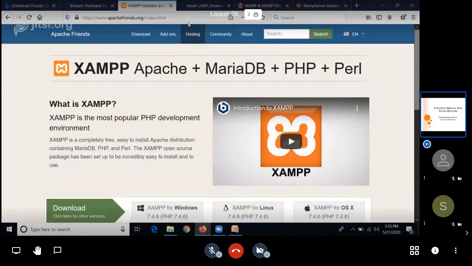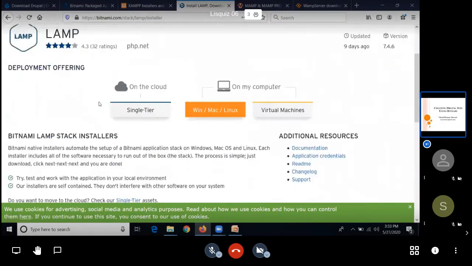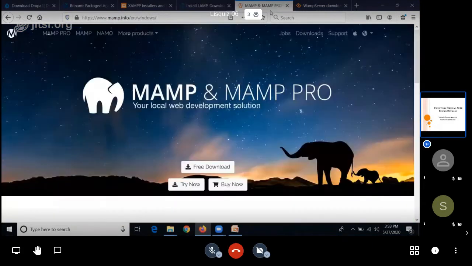In case you want to use a Linux-based stack, you can go directly to Bitnami and search for LAMP. You can download that one also. If you're using a Macintosh, you can download a Macintosh-friendly stack from www.mamp.info. It's very useful also.